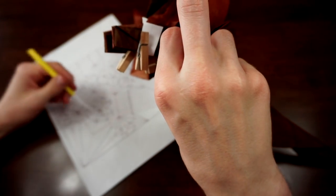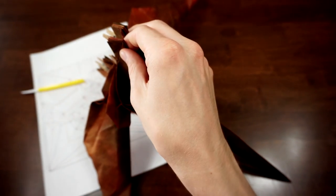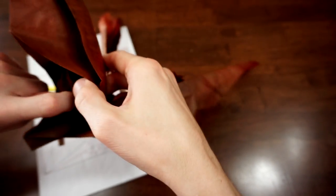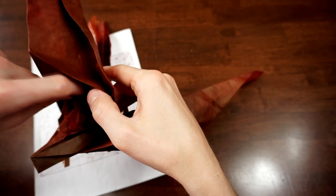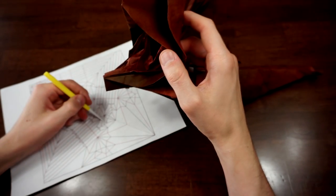So I think this gets tucked underneath. I'm just going to undo these for now, this side. I think it's folded over actually. I'm going the wrong direction. So I've got that in place. Right, turn it this way.